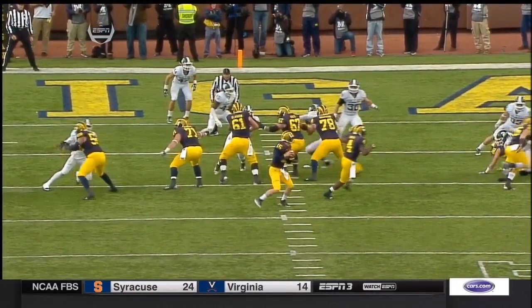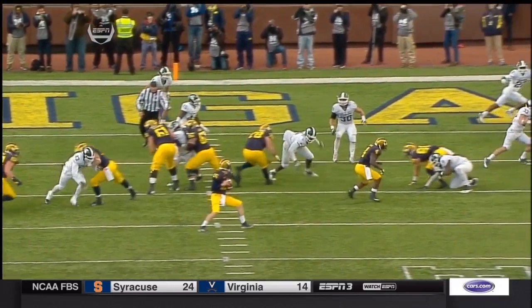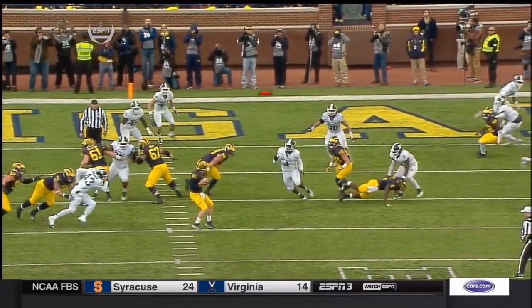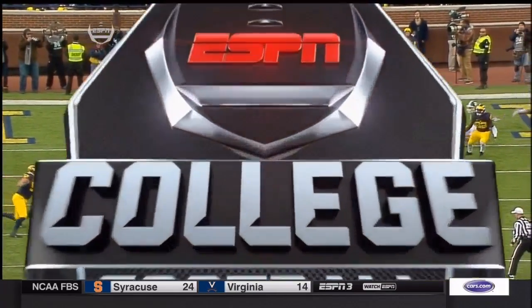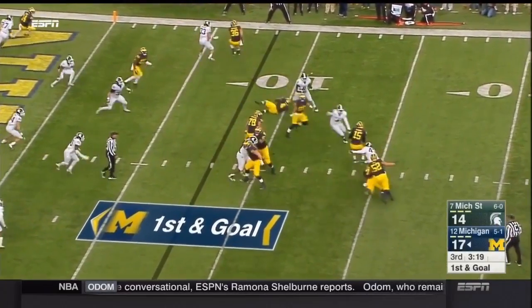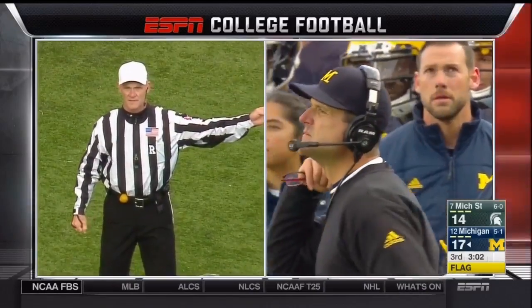Cole is the one that loses his block here because his head goes down and he bends at the waist a little bit, playing against a great player. And by the rule of the law, I think that you could probably say, yep, I think that Braden here impeded that defender's ability to get to the quarterback by grabbing him. And so, yeah, the guy in the white hat is correct.